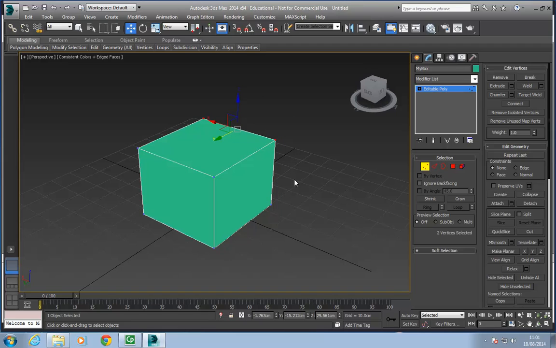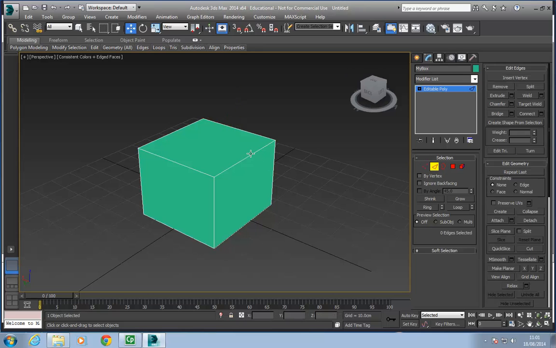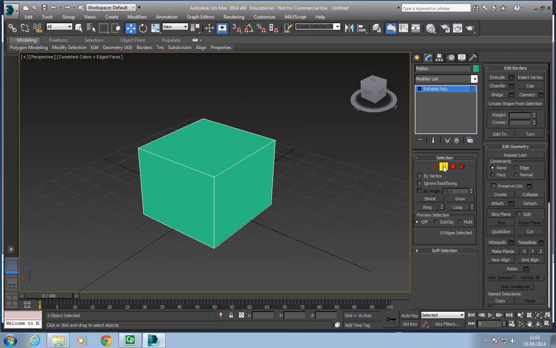So right, those are the vertexes. If I click on edge now, that will start to select edges. So you can do the same here. If you hold Control, you can select more than one. You can marquee select them, and you can also use the Alt button to deselect from your selection. Basically edges form anywhere there are vertexes. So if you have a vertex here and here, the edge is what connects them. So that's that.